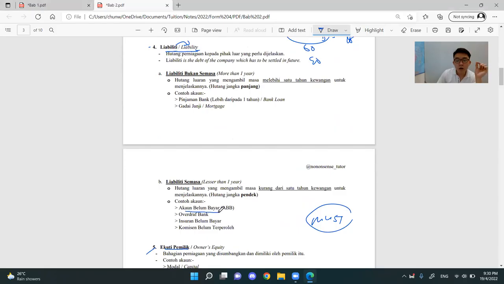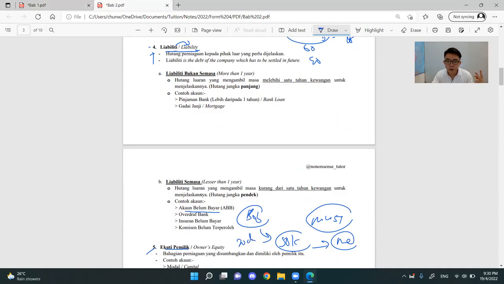So with that being said, the ABT, when you flip over, that's why we have something called the ABB, the account yang belum bayar, and it is under liability. So what is account belum bayar? Same thing. Let's say I beli shirt daripada Bob. Bob gives me shirts, let's say it's 50K. I dapat stock itu, and then Bob gives me 20 days to settle. In these 20 days, I belum bayar kepada Bob. So I have to put Bob into my account yang belum bayar, because I haven't paid him. I need to record it down, so that whenever I see, oh yeah, Bob, I belum bayar lagi, I make sure cepat-cepat bayar balik kepada Bob, this 50K.